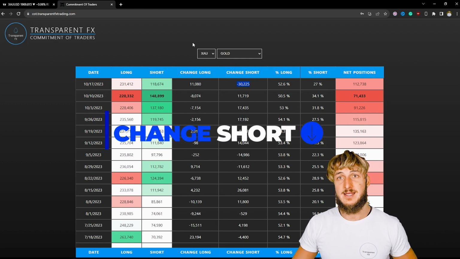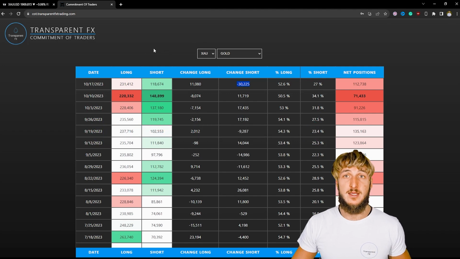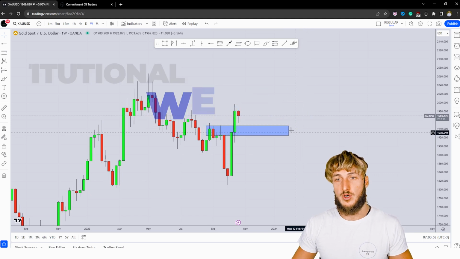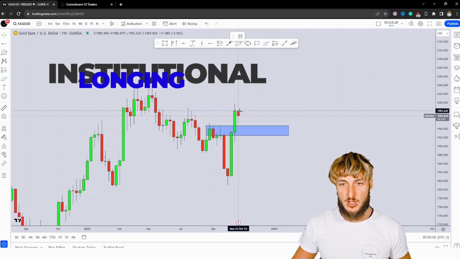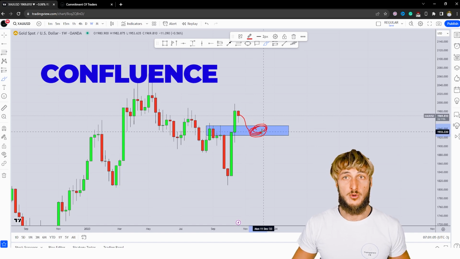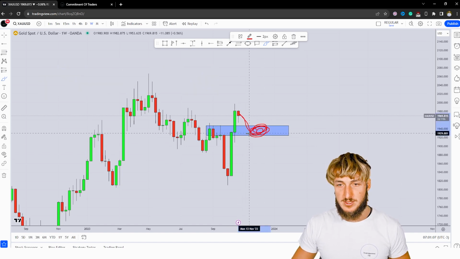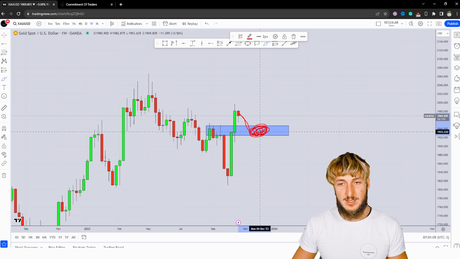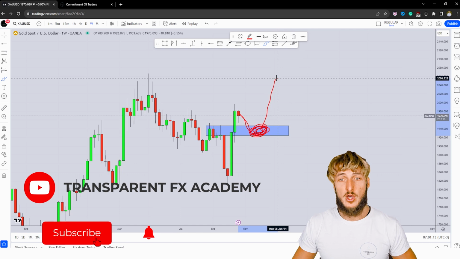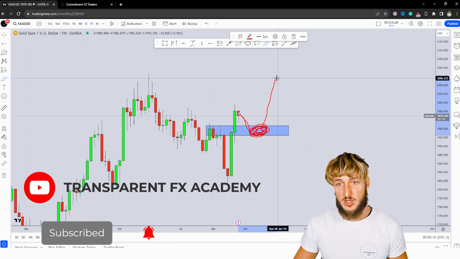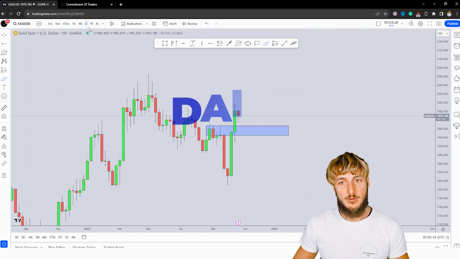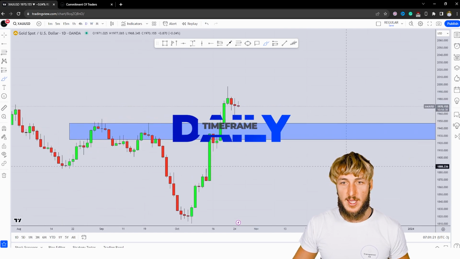Therefore, this means that institutions are expecting an increase of the price, and there is definitely the possibility to see more institutional longing if the market will go and retrace to this confluence of support area. Therefore, if we will see a move to the area, there is definitely a possibility inside of here to see more institutional longing, which at that point in turn would further increase the probabilities of a potential move higher away from this level. Now, dropping down on the daily time frame, what do we have?